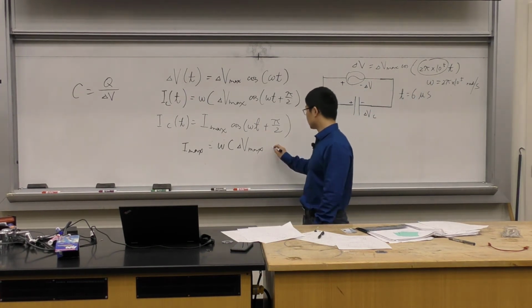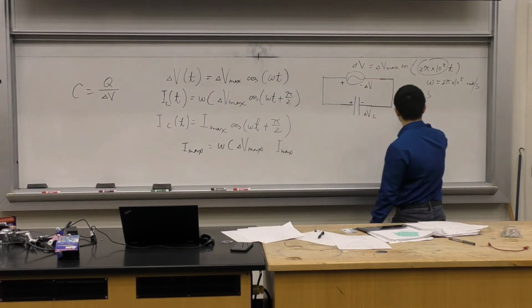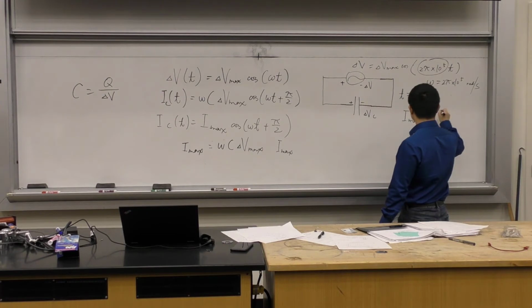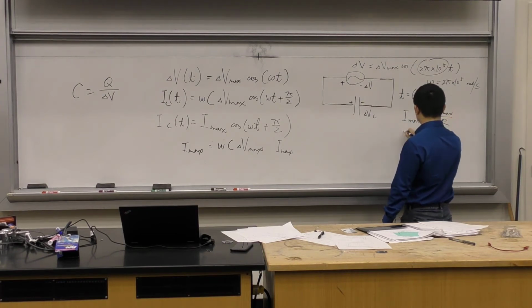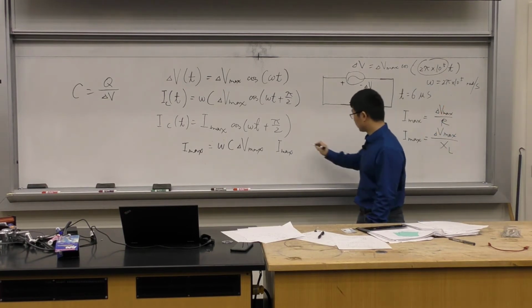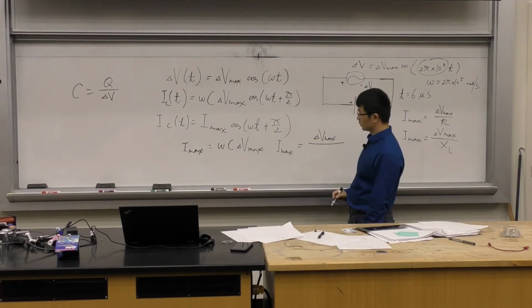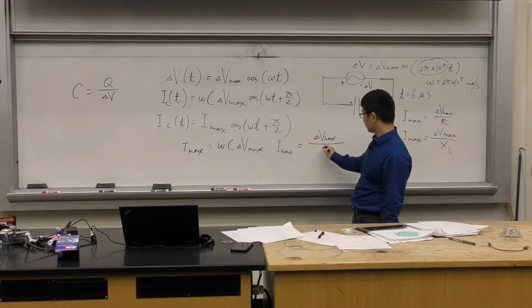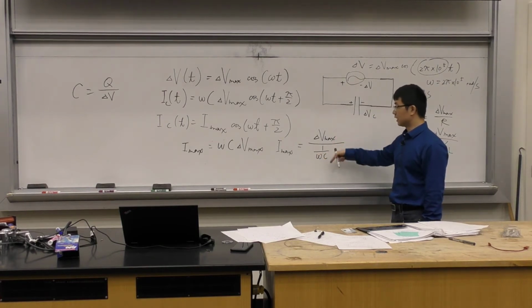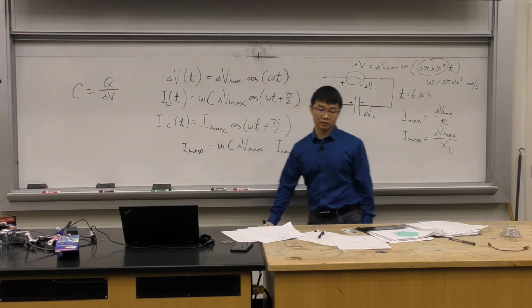So what I'm going to do is this. I still want to write Imax like the Imax equation I wrote for the resistor, and the Imax equation I wrote for the inductor, which has an XL at the bottom. So I'm going to write it as Vmax divided by something. If I put 1 over omega C at the bottom, you divide them, you will get this, right? I'm not changing anything, I'm just doing math.